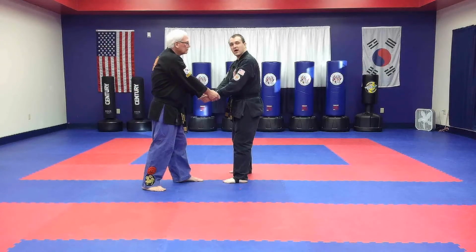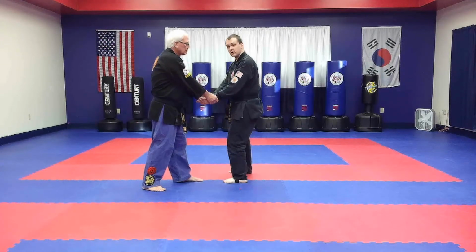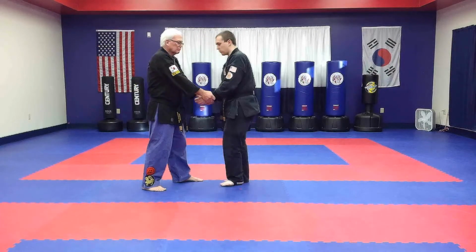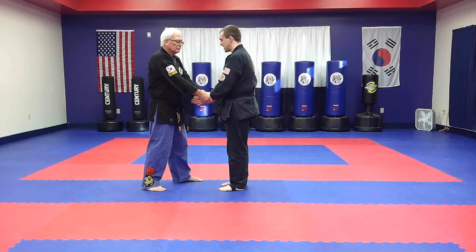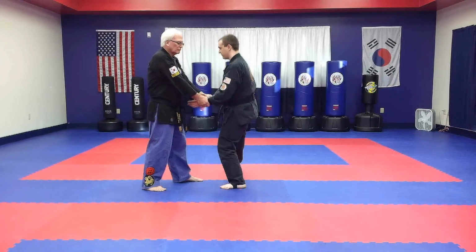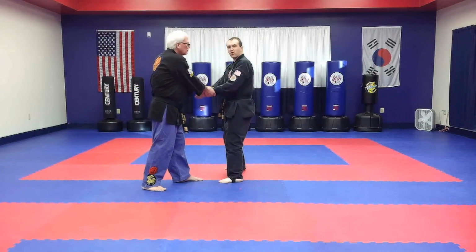Now, it's imperative that you don't go toward them here. It's on a straight line. So I don't want to go this way. I want to go 45, or straight 90 degrees, right on the straight line. Just putting my leg straight out this way and moving. It should extend his arms a little bit toward the 45 angle.